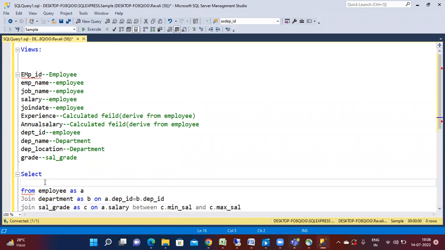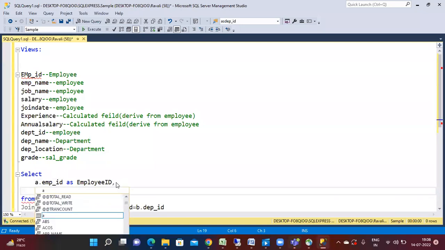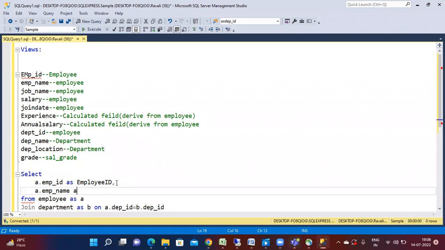Employee ID is coming from where? A dot EMP ID. The client needs the naming convention like this: as employee ID. And A dot EMP name as employee name.